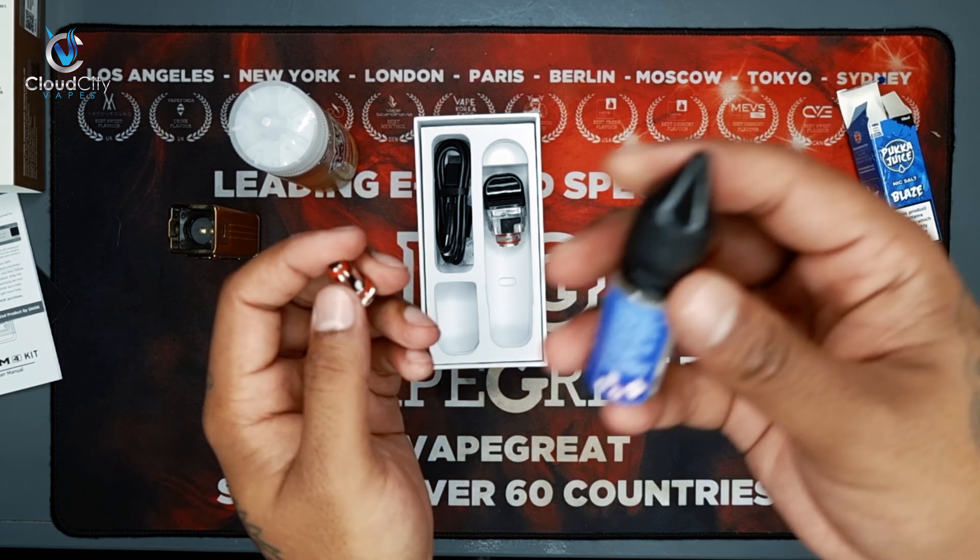That is good. In MTL a lot of times we don't get the exact flavor, but this flavor is coming absolutely amazing. This is where we're going to restrict the airflow — halfway. Still getting the same flavor, no losing flavor, and the heat is again really really smooth. So people have both options — if you want to cut down your cigarettes and then enjoy freebase liquids, this is the one for you. Cloud production is coming really good and flavor is amazing, outstanding. You're not going to have any kind of complaints that the flavor is not on point. The coil is amazing.